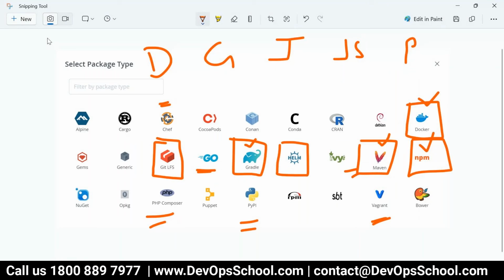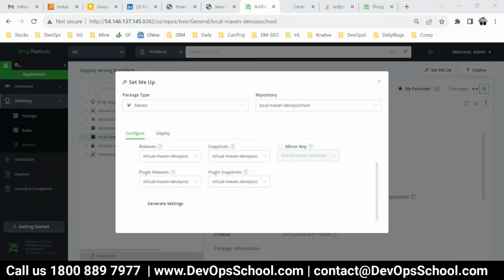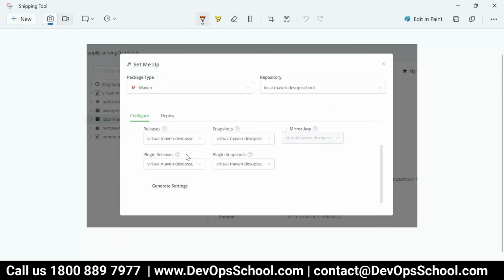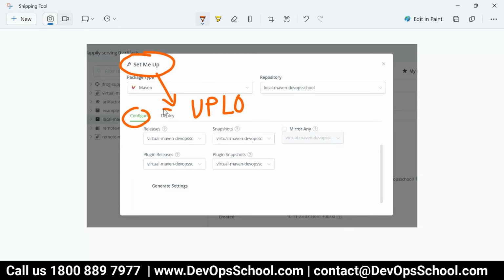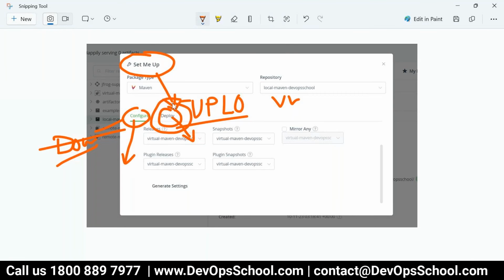Let me say here. This is basically help guide. If you know Maven, you can do directly. So this set me up. This is for uploading. Like uploading, we were using the deploy option, right? Earlier, the same thing. But uploading via Maven. And this is downloading via Maven. So this we call it configuration of Maven. This also we call it deployment snippet. You get it from the Maven. So remember, upload, download. I'm doing this upload now only.